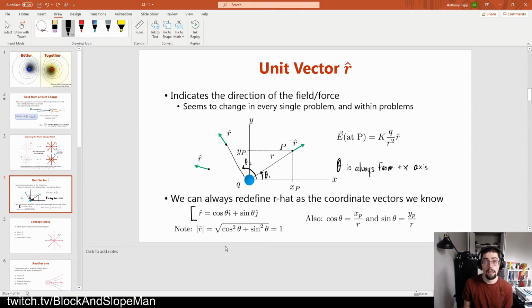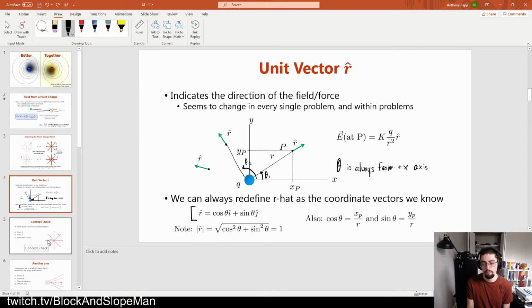So keep that in mind, right? As long as you measure your theta just like that, then this equation will always work for you no matter what. But if you're clever with the math and very comfortable with breaking these things into components, you can switch this around to whatever is most convenient at any time, right? But if you're still not super comfortable with r hat, which I really don't expect you to be right now, go ahead and stick with this equation. Just remember that theta has to be from the positive x-axis. By the time you're an expert at this material, you can start to mix this up a little bit more.